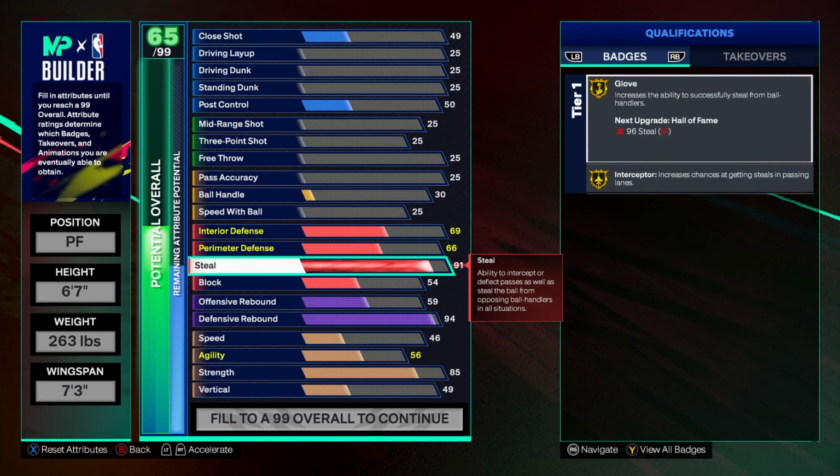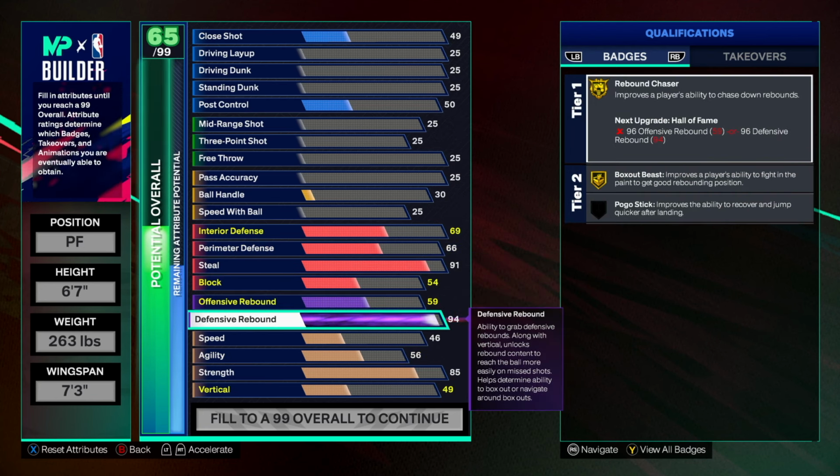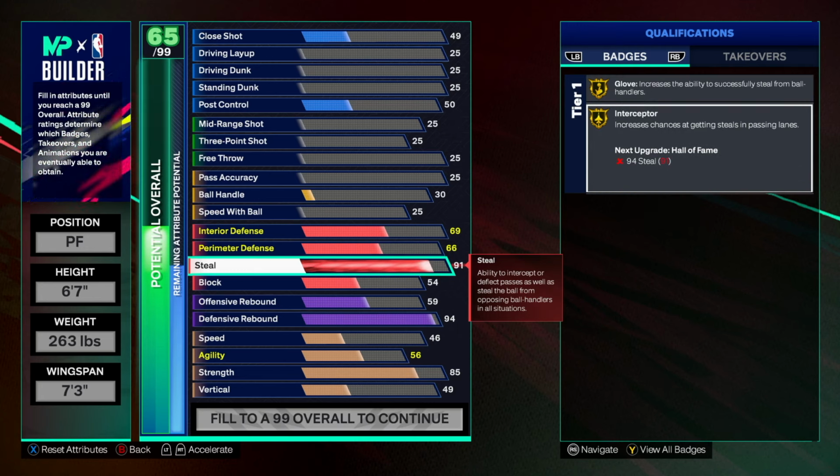Now you see we only have gold badges for glove, interceptor, and rebound chaser. But once you get starter 3 and you have your +5 attributes, put 2 to defensive rebound and you'll have rebound chaser Hall of Fame, and put 3 to steal and you'll have interceptor Hall of Fame, which you can then put to even legend, and you'll be literally getting 5-6 steals a game. And if you want to win games, this is the way to go about it.